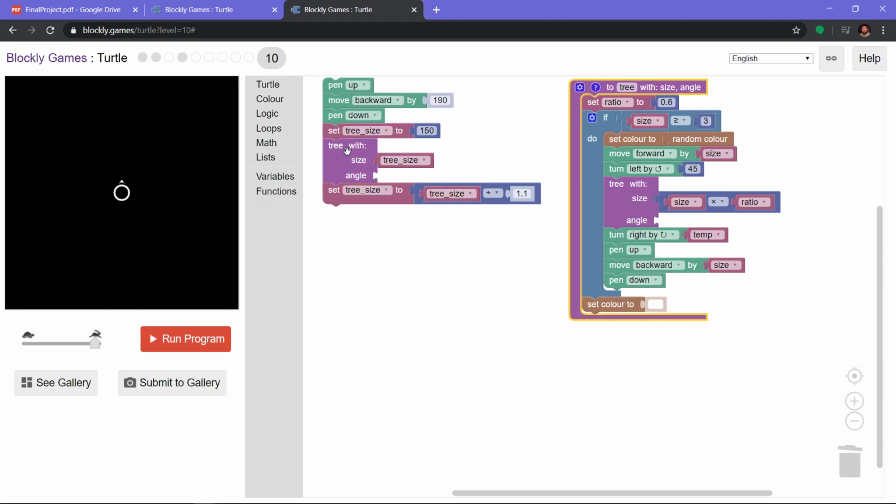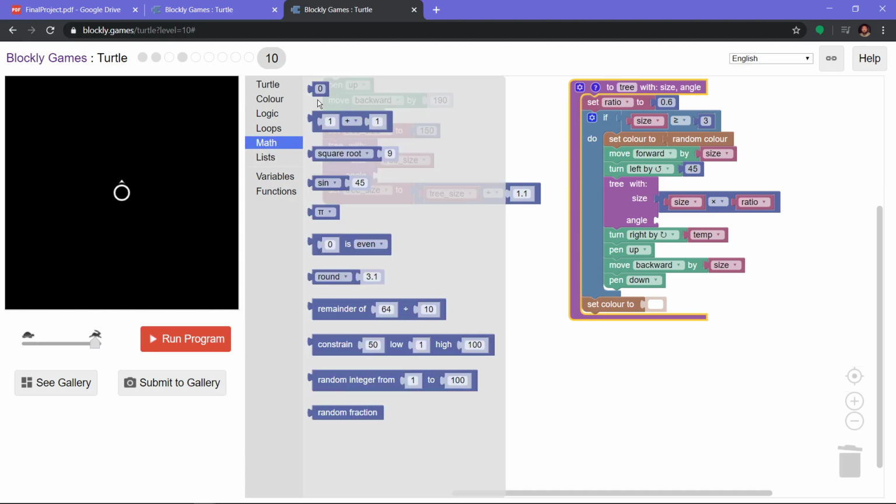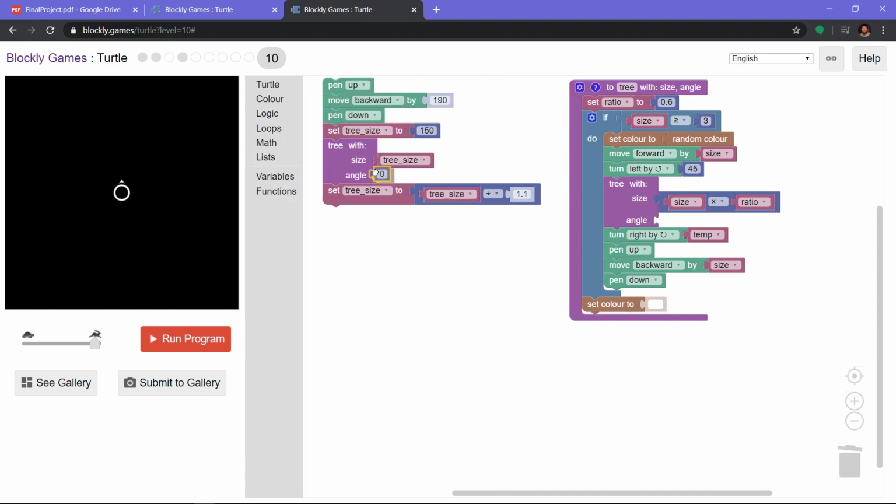So now when we call this tree the first time, we have to give it some initial angle. Let's try an angle of 80 degrees. Actually, no, let's try an angle of 10 degrees. Let's just try a small angle.